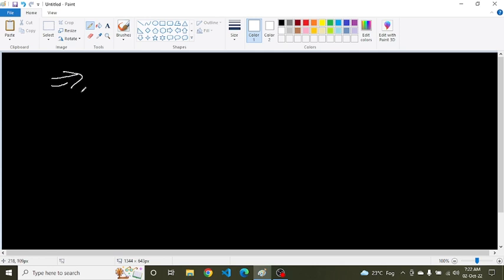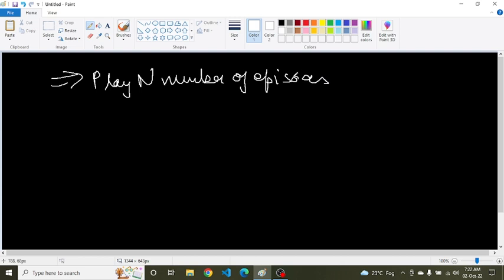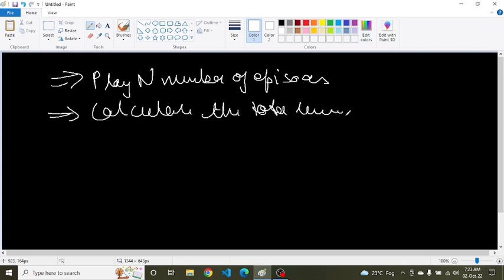First, play n number of episodes using our current model and environment, and calculate the total reward for every episode and decide on a reward boundary.